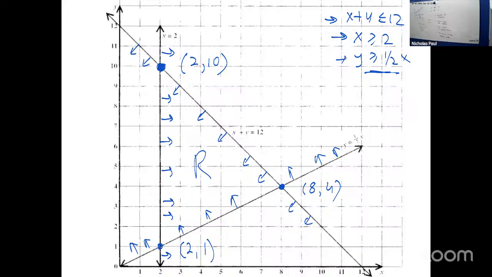Right, arrows on the vertices as well, on the points. So when you reach step 3 in the question I gave you, you should be right here. You should have a common region and be able to write off the vertices. Please look back at how we did last week. Make sure you're good to draw.